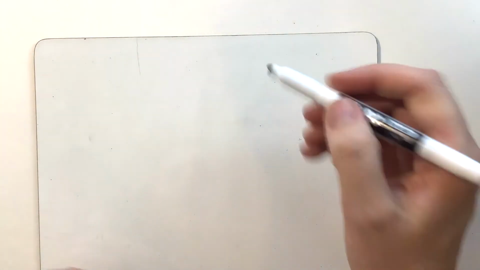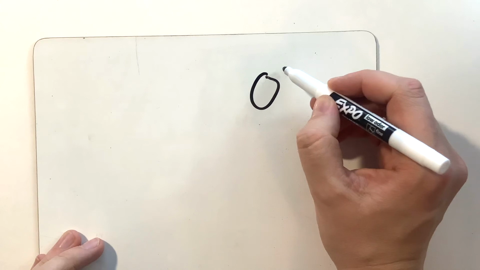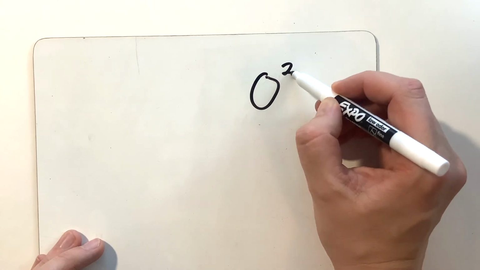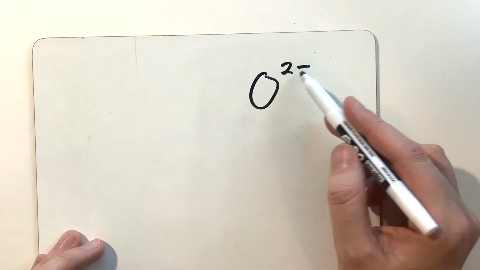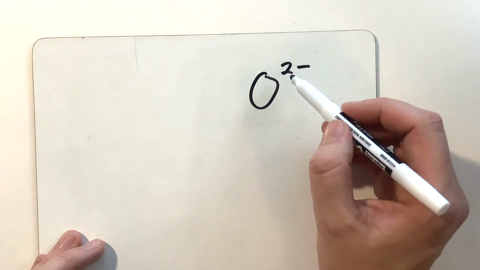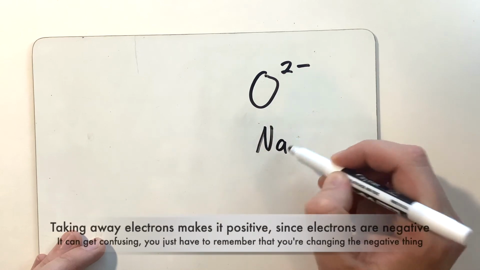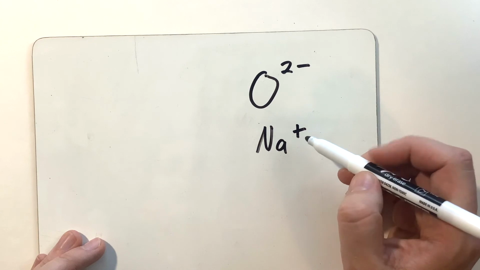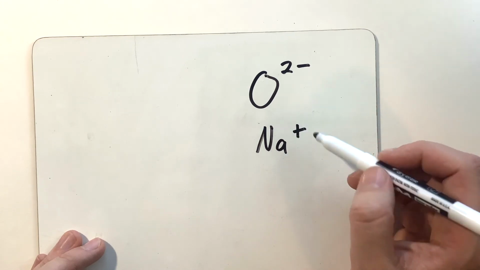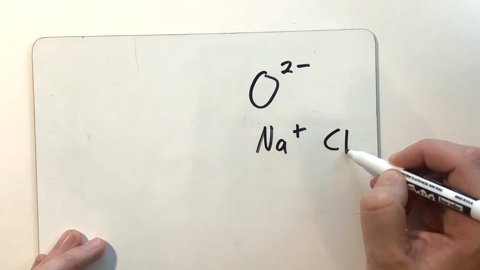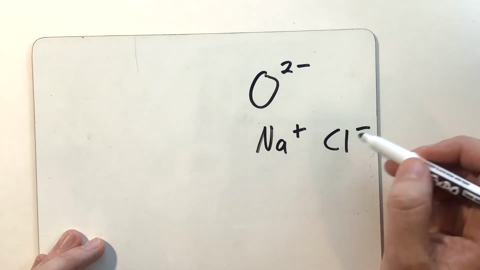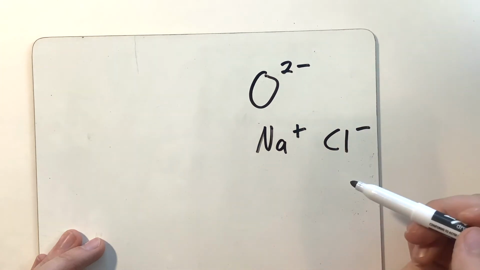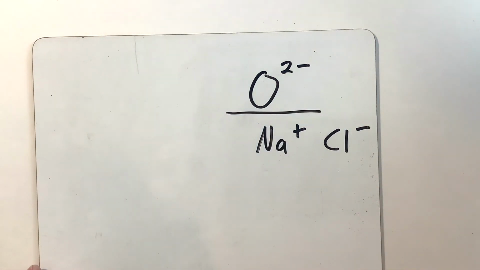When an atom has a charge, we write the symbol and we write the charge up here. So if it has a charge of -2, we write 2 minus. So 2 negative. For some reason, chemists write it backwards. I don't know why. If we'd taken away an electron, which happens to sodium a lot, then it would have more positive than negative things, and it'd have a +1 charge. When there's just one, we don't write the number. We just write the symbol. So like chlorine, which has a -1 charge, we would just write a negative sign. But if it's more than one, we write the number and then the sign. So we made an ion of oxygen.